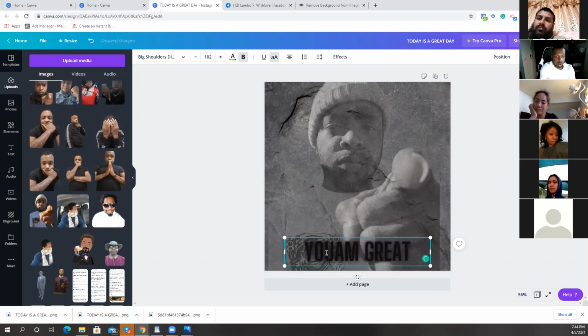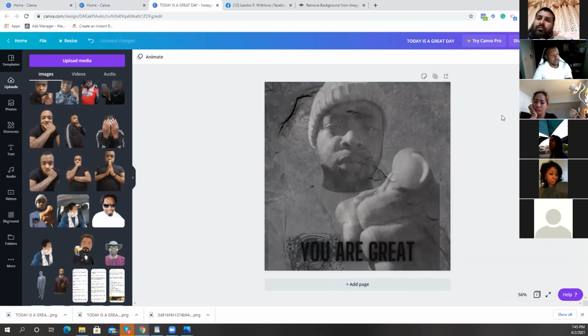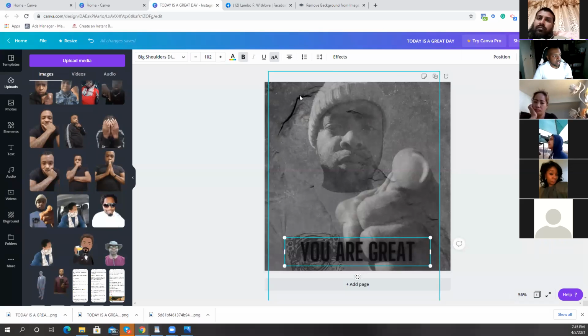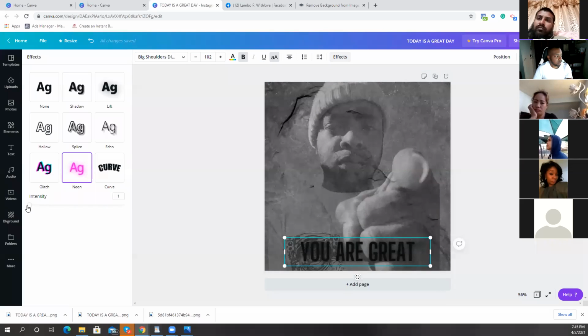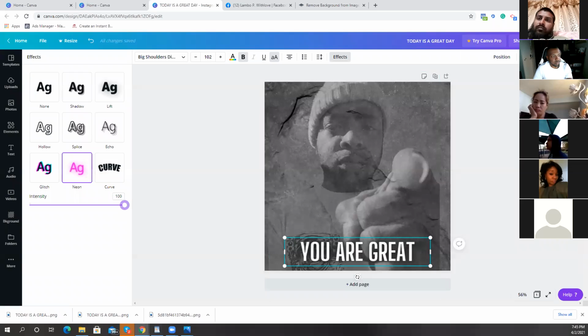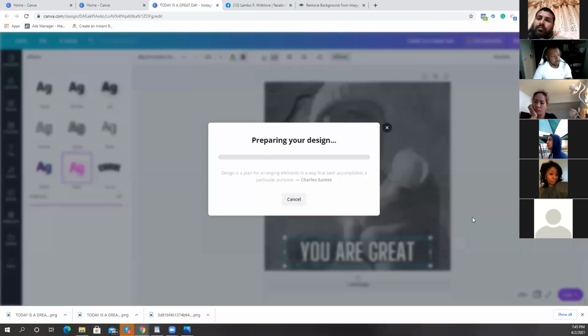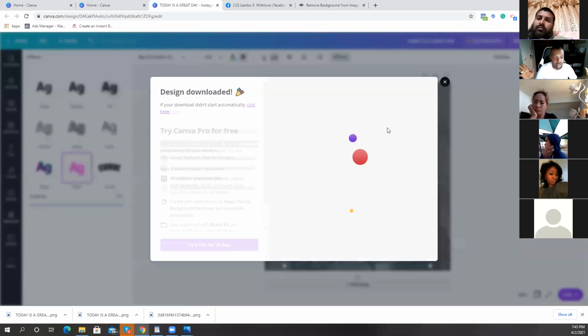You are great, because all of you are great. Now I could download a picture. Well, I don't like that. That kind of clashes. So let's turn that white. Let's go intensity, turn that white there. All right, cool. Download that picture. And this is how you automate posts. This is making Facebook content.